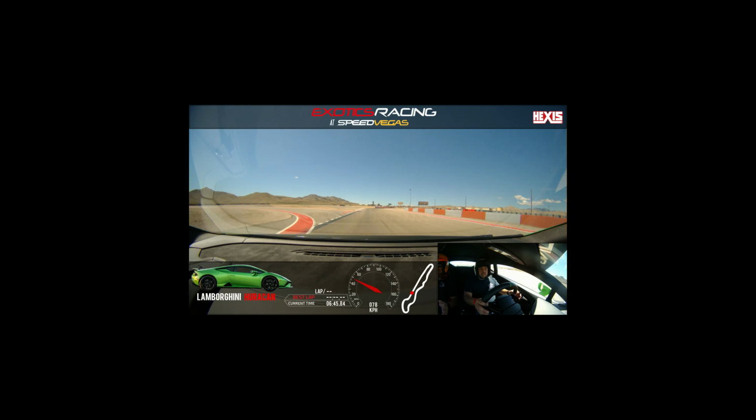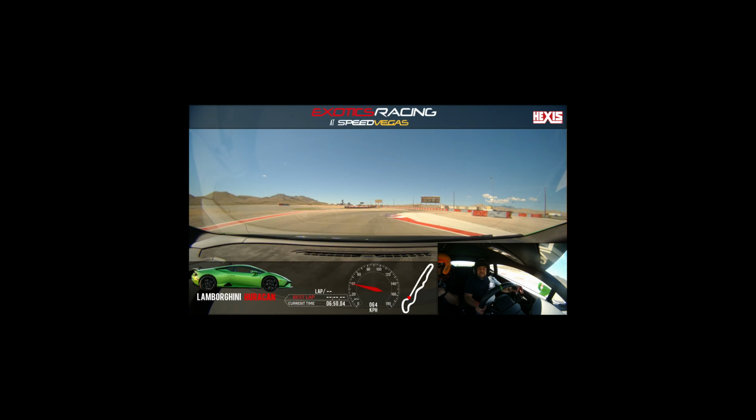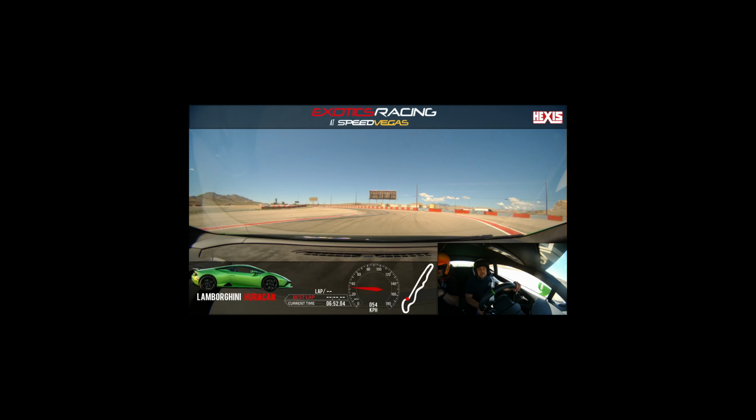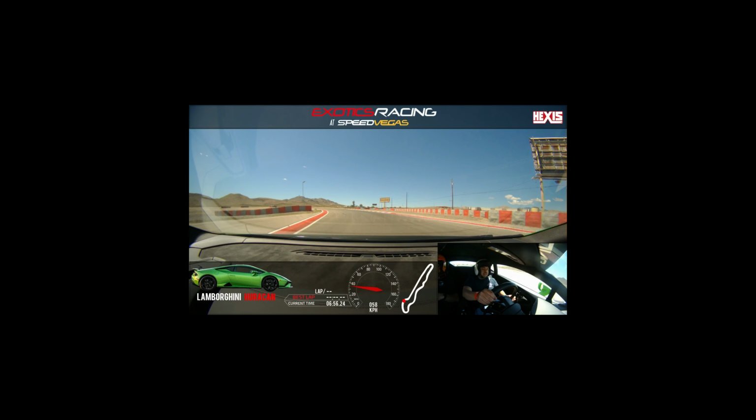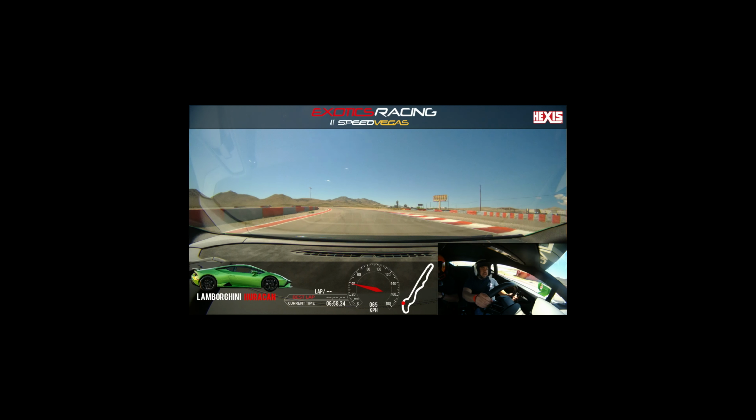So stay left. Now just come off the gas, let it turn in. There you go. Now we're going to start giving it some gas. Go to your outside right. And now we're going to aim for that green marker up there. We're going to stay right side for this corner.